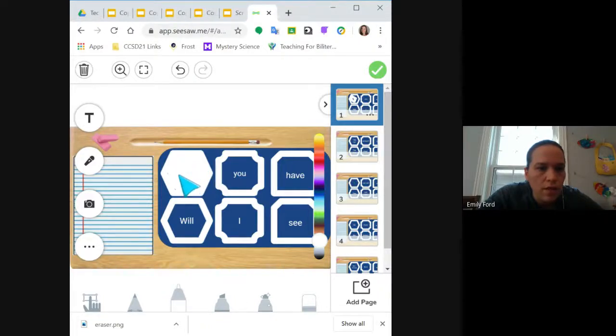So this is what the students would see when they pull up the student template. They would see it all completely colored in.